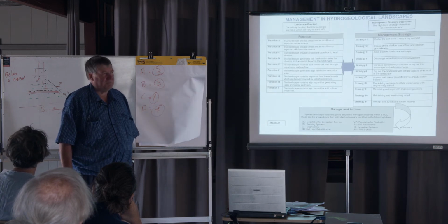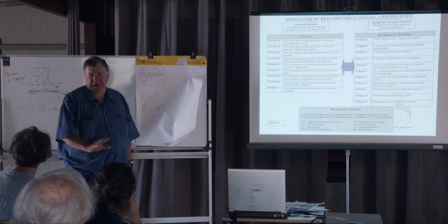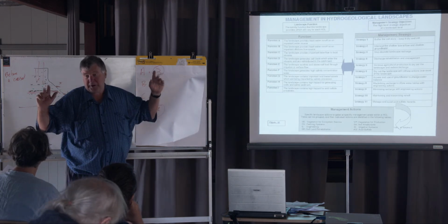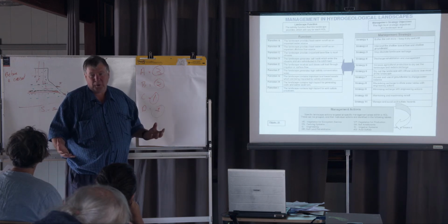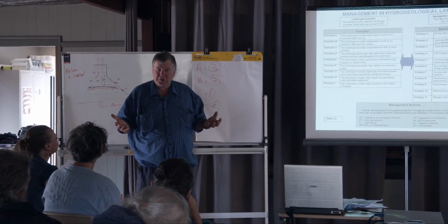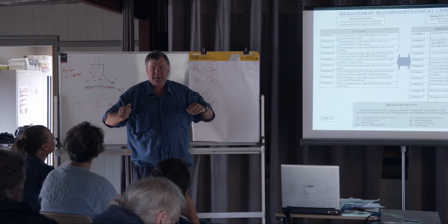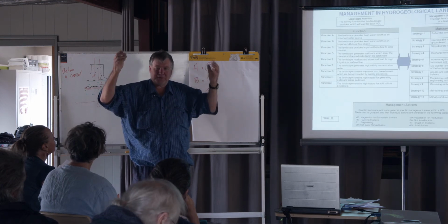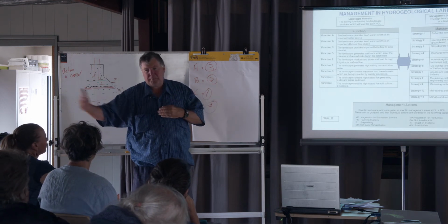Salt is needed for most biological systems. And as Andrew's point, you need to actually keep it in its proper place in a landscape. So if you can, as we say, not lock it up, but actually hold it in its place. The big issue we deal with is salt store. A lot of these landscapes, a couple of metres down the ground, you'll have a huge salt store where water's trickled down and left the salt behind. Water that moves through that will actually mobilise that salt. So if you've got something that's inputting water into that salt store, if it's excess runoff or something, you'll create a problem.